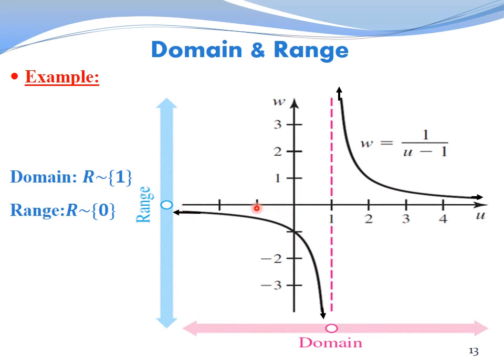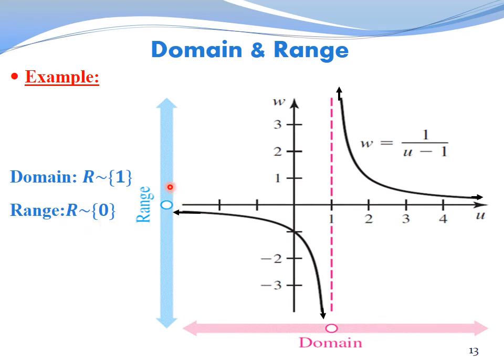The value 0 here has no corresponding value, whether on the left or on the right, because this curve will extend up till infinity or -infinity, yes, but without touching the x-axis. And here also it will extend to infinity, but without touching the x-axis. So 0 can never be an output for this function. That's why all the values on the y-axis or all the values on the real line here can be viable values for the range except the 0. So the range is equal to R difference 0.